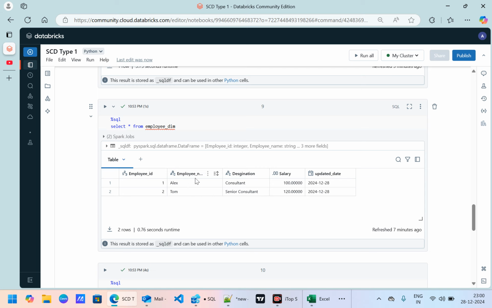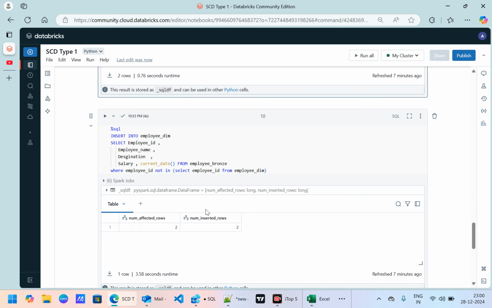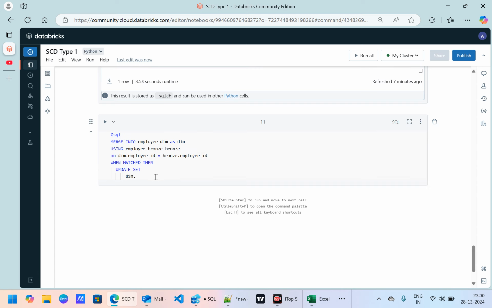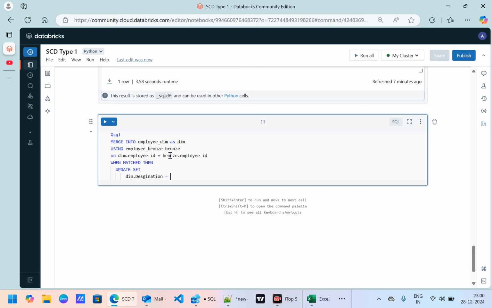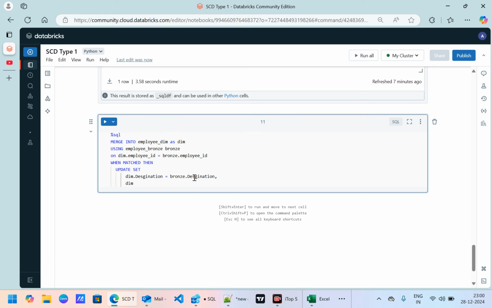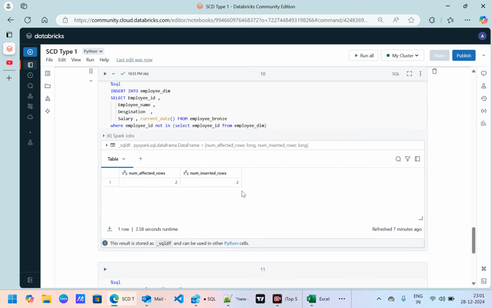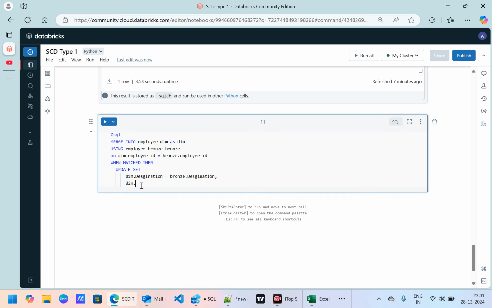So I can take the designation, dim dot designation equal to bronze dot designation, right? Then dim dot salary. I can simply copy the salary column from here. Dim dot salary equal to bronze dot salary, right?